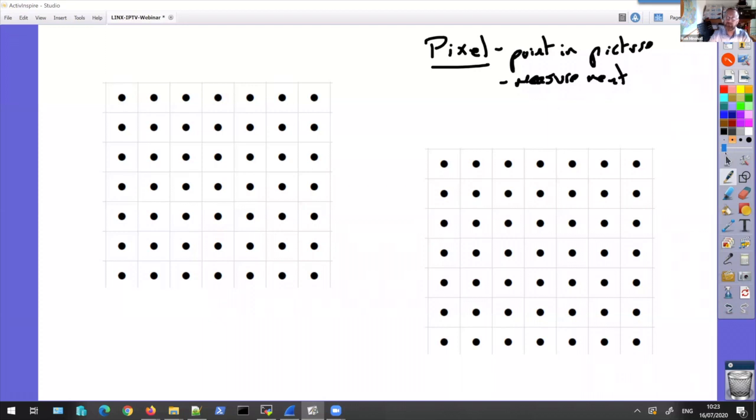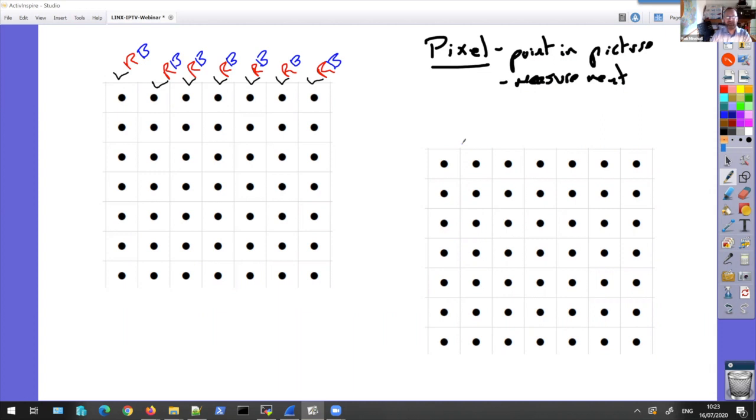Now, if I'm to give you a lovely, perfect picture at that point in space in the camera, I'm going to have to measure the luma, which is how bright it is. Now, if I want you to have a color picture, I'm going to have to measure the chroma red, and I'm going to have to measure the chroma blue. Now, I'm going to have to do that on every pixel. So I'm going to measure the luma for every point in that picture, and then I will measure the red for every point in that picture, and then I'm going to measure the blue for every point in that picture. So I've got 3 measurements per pixel.